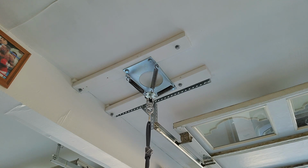So it's not too expensive. I did have to paint it. I mean, I didn't have to, but I did. And I had to sand it down just because I wanted to make it look okay. So that's just extra effort. If you don't mind, then that's fine. But I had to get that all up in the ceiling.